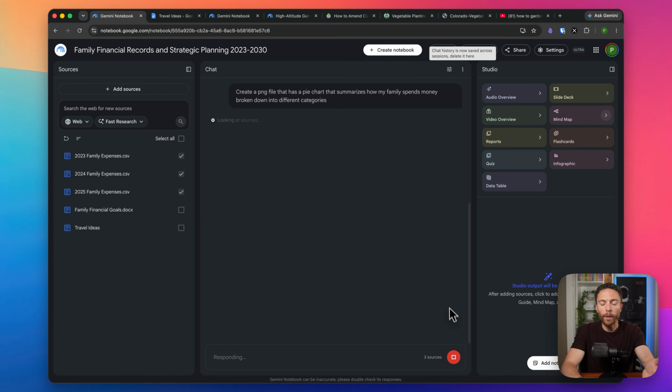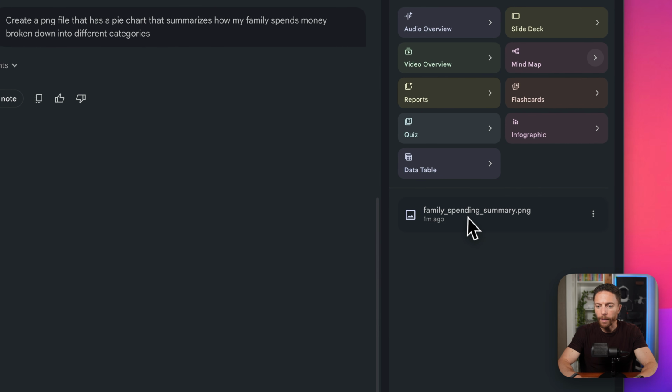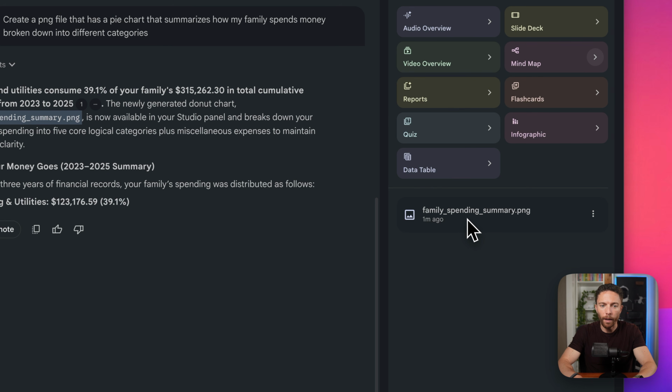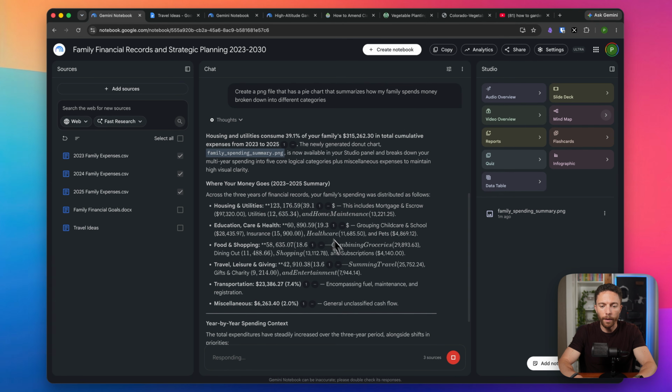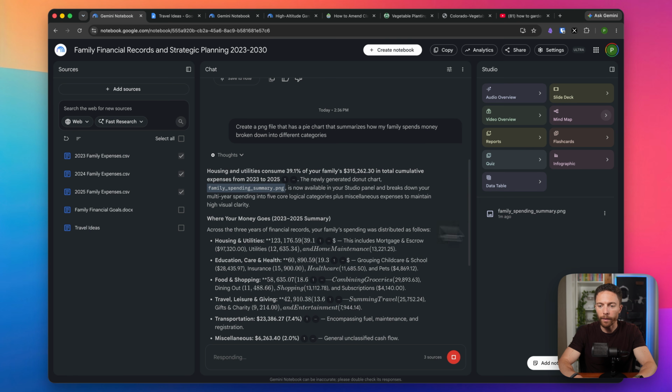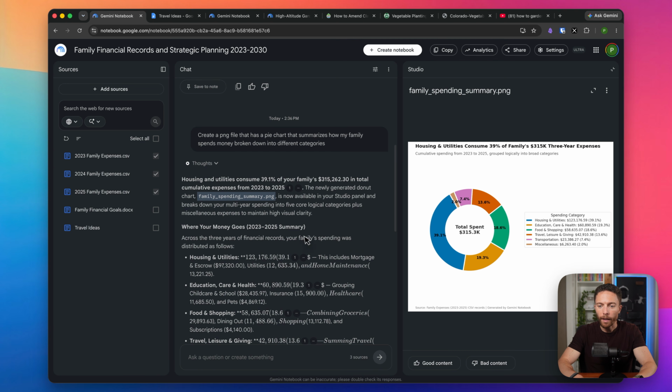So this new capability allows you to create all these different file types directly from the chat. Here I'm demonstrating how it creates a PNG file, but you can also use this to create Word documents, PDFs, Excel documents, PowerPoints, all of that. All right, check that out. You can now see the PNG file over here on the right, and it's kind of walking through exactly what it found. So let's just open this up instead, and you can see that breakdown right here.